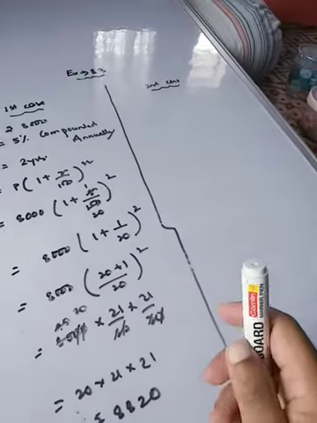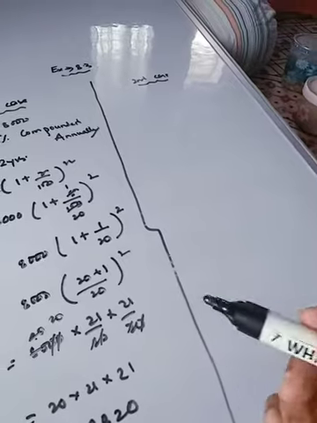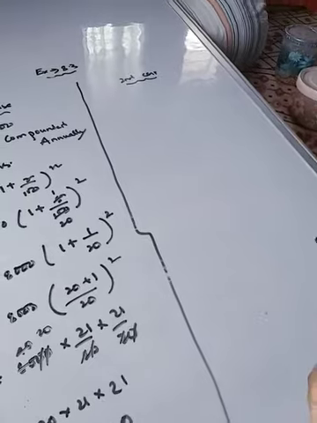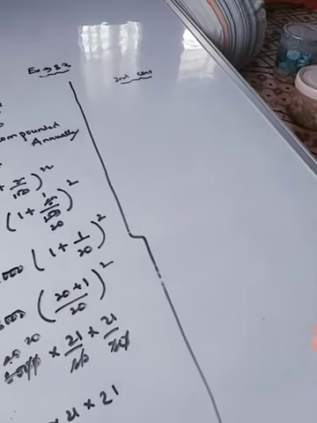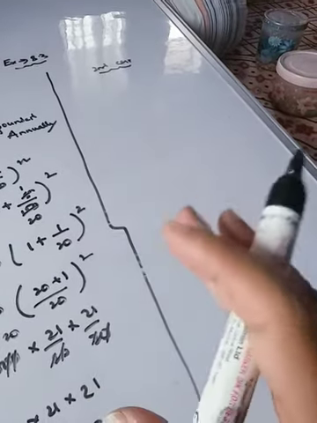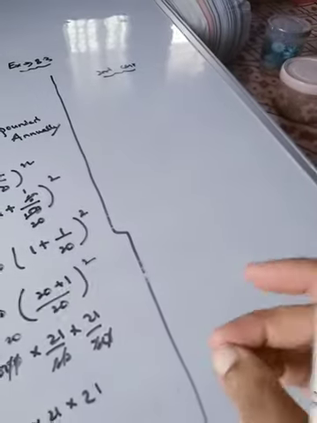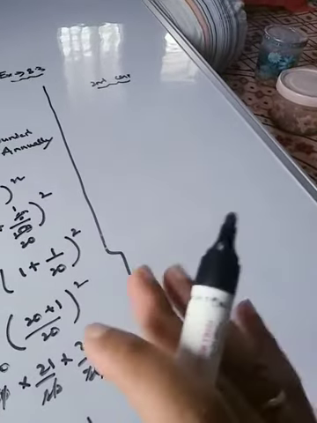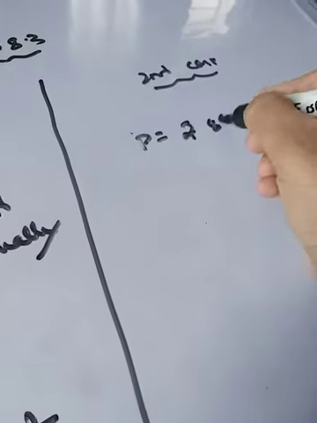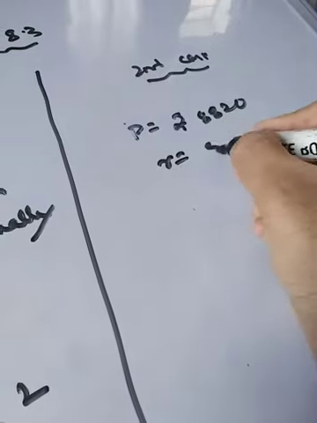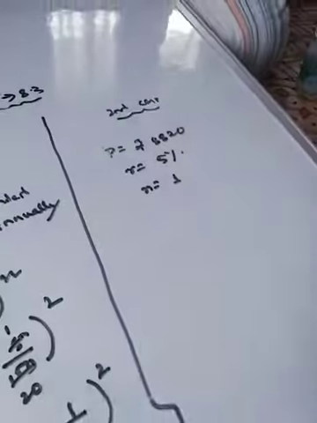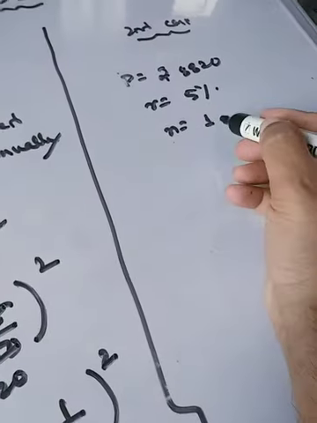So remember that for compound interest and simple interest, if you are getting the interest of any amount for 1 year, then in that case compound interest and simple interest will be the same. So in this case, the principal would now be 8820, the rate would be 5% only, and n is 1 year, because already 2 years are done. For the third year, what will be the interest? So we'll take n as 1.